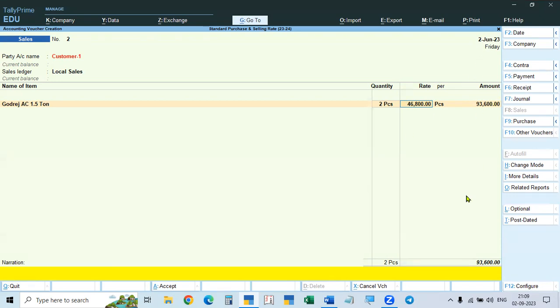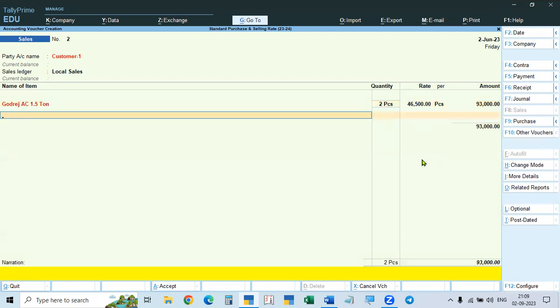That rate will be taken. If you want to reduce it, for example, by 300 rupees, you can take only 46,500. Otherwise it will take the standard rate fixed by us. If you want to change it, you can make the changes and give any other price.